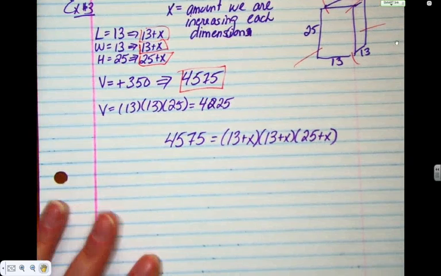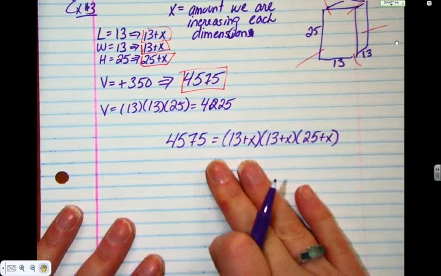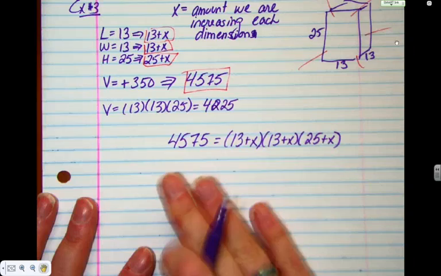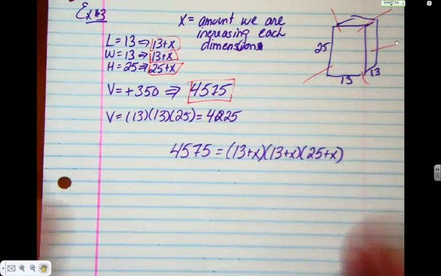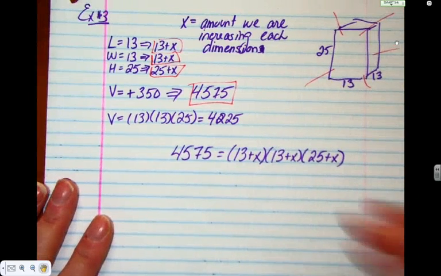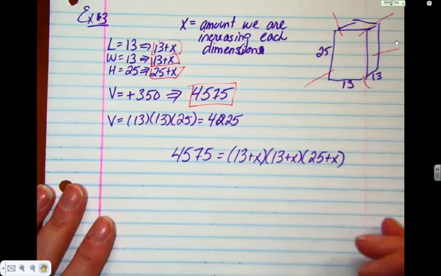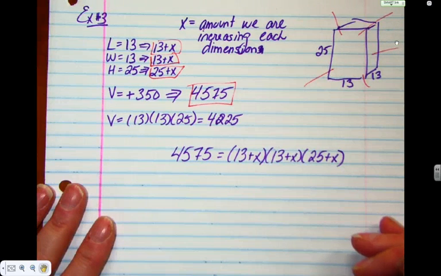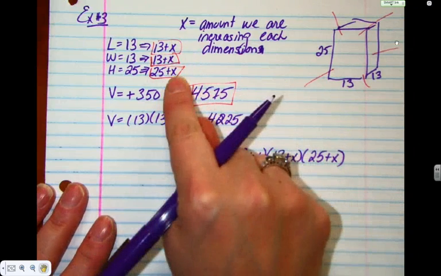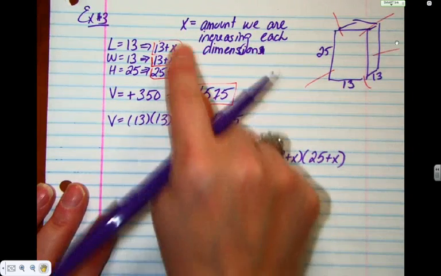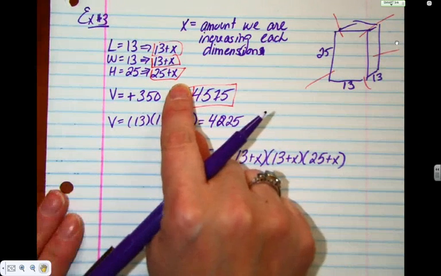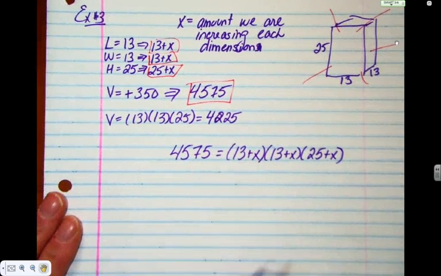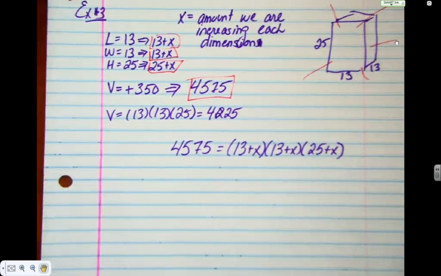Just take a look back at number 1. At this point, number 1 is exactly like this. The only difference with this one is they just increased at the beginning. So anytime you see a question now where they're increasing a dimension, it's always going to look like this. Why was it important they increased them all by the same amount? Because then we only have one variable. If they had increased them all by different amounts, we would have had 3 different variables. You don't know how to solve those. And that will come later like in your university career. So we can only do questions like this when they're increasing all 3 by the same amount. Okay, what do we do?